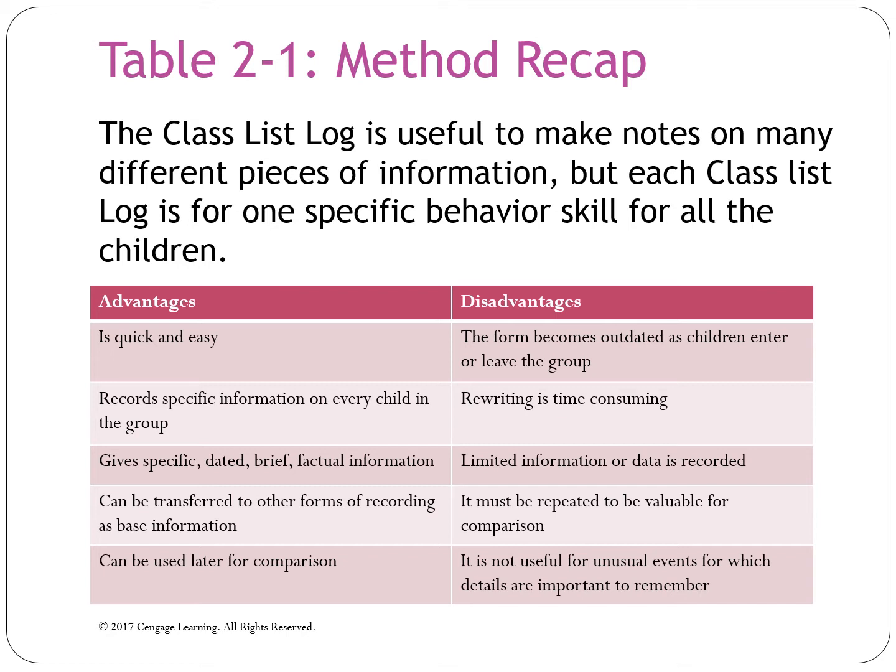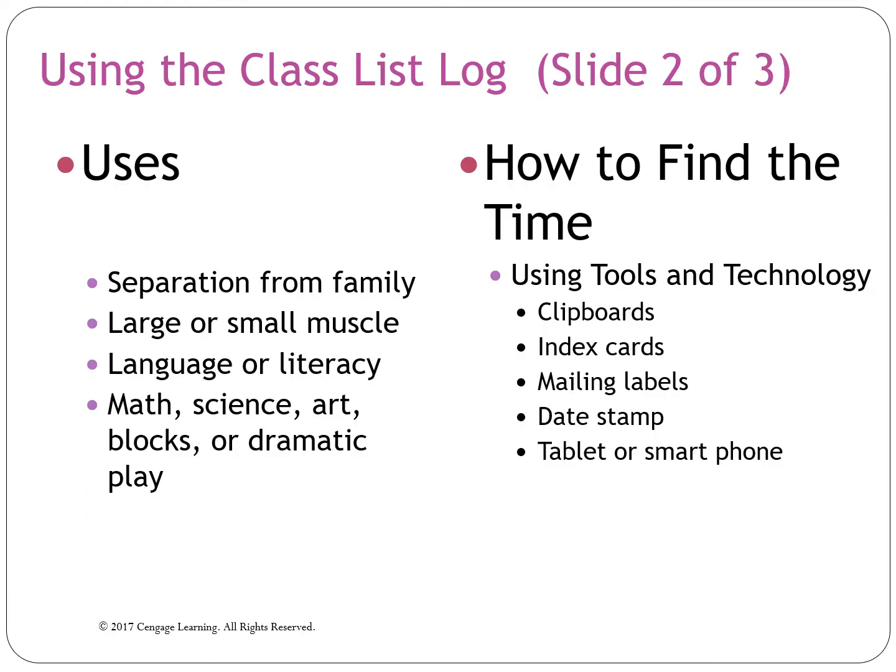This page lists the advantages and the disadvantages of the class list log. One thing that I like is that it's quick and easy. What I do not like is it only provides you with limited information. Remember when you're using the class list log that you always want to date each entry, and you want to include the day and the setting, and you're going to select an observable criterion, and you write short factual notes.